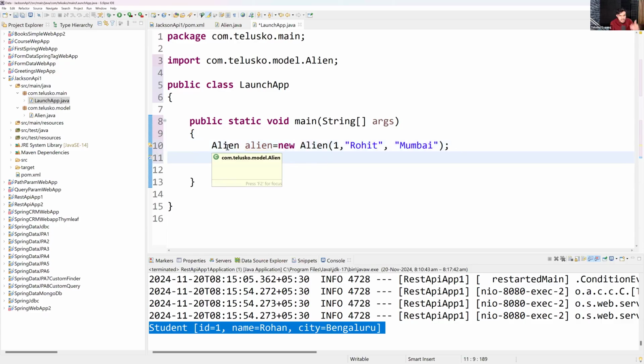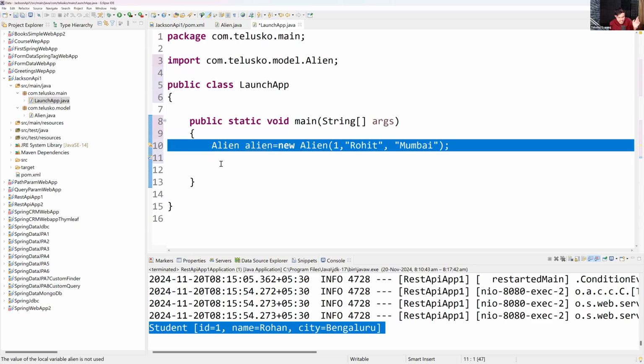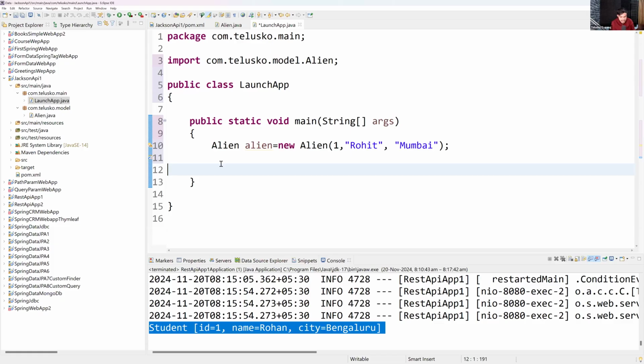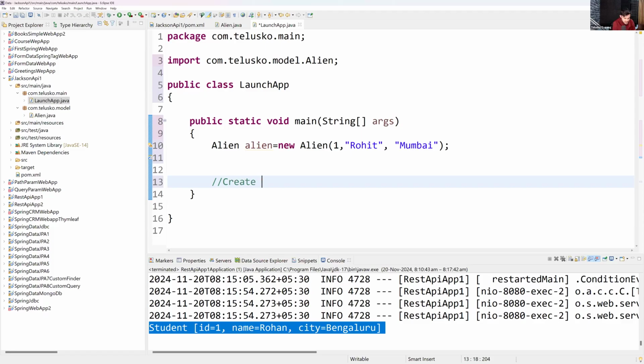Now, right now, this is a Java object. Whether as a developer you are creating the Java object, or maybe someone is passing that Java object to you, either of the case, you have a Java object here. If you have a Java object, I just want to check, can I convert this Java object to the JSON format? Yes, you can do that, for which you have to use the Jackson API. Inside the Jackson API, we have something called ObjectMapper. You have to create the instance of ObjectMapper. Using this ObjectMapper class, you can convert.